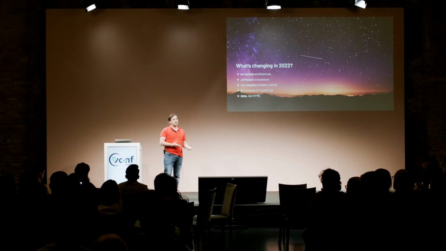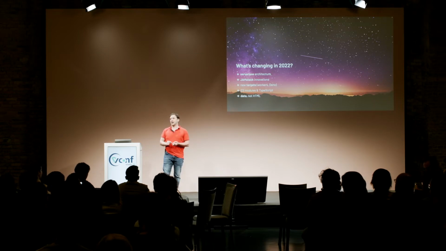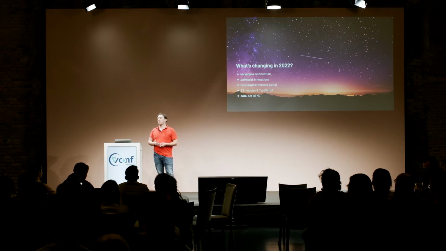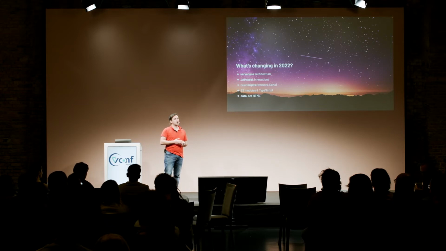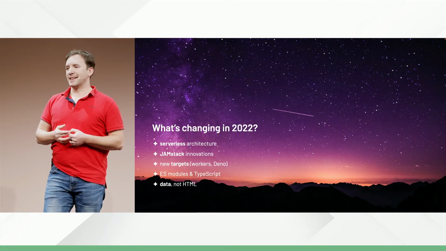is the best performance for end users, of course. So if you can make something static, you want to. Some things have to be dynamic. You want those to be dynamic. And ideally, you should be able to put something that's hybrid, that has the best of all worlds, maybe static HTML that is enriched on the client side with dynamic data coming in from somewhere else. There are new targets like Deno or a Cloudflare Workers environment that's more browser-like, or even Bun. And we are in a world where ES modules are gradually winning the fight.